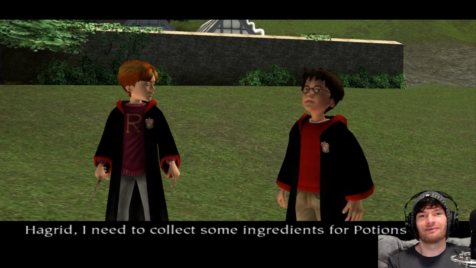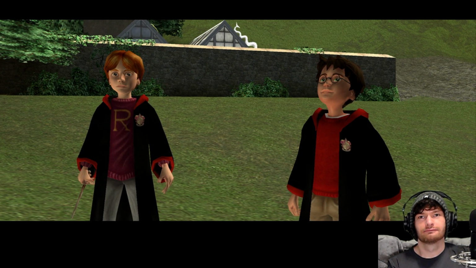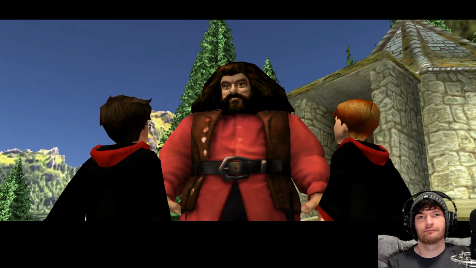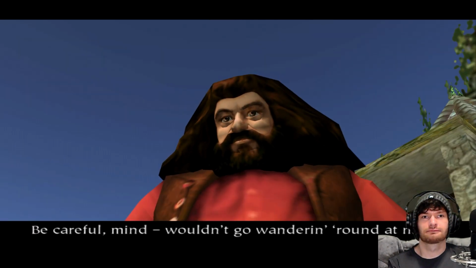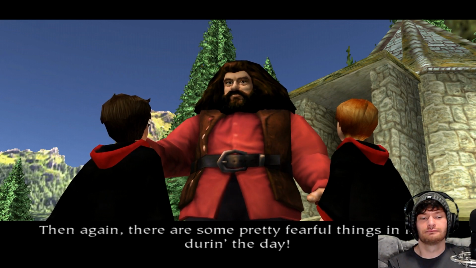Tell us more, Hagrid. I need to collect some ingredients for potions class. Do you know a good place to find plants in the school grounds? That greenhouse right behind you. Near my garden. You're welcome to go take a look. Be careful, mind. Wouldn't go wandering round at night. Then again, there's some pretty fearful things round here during the day.